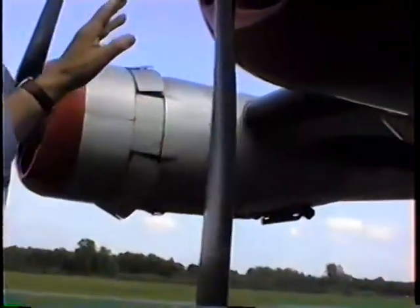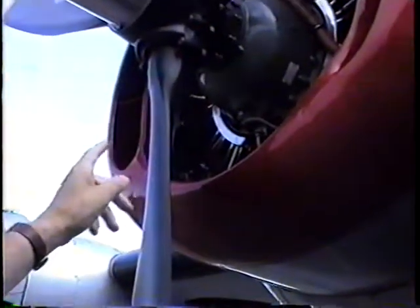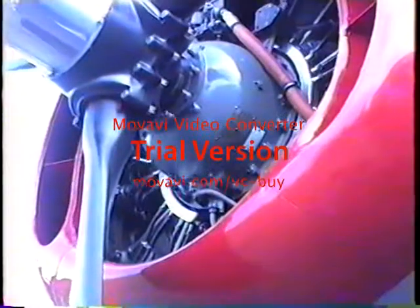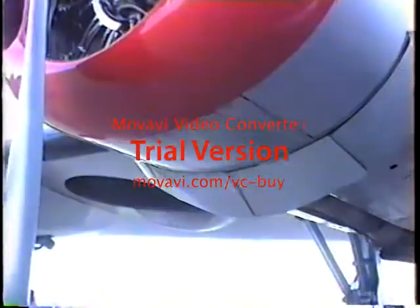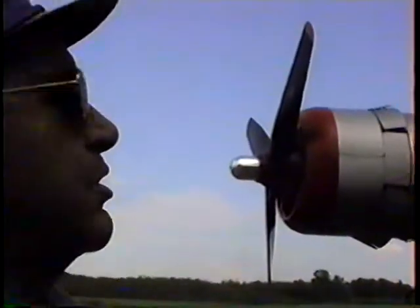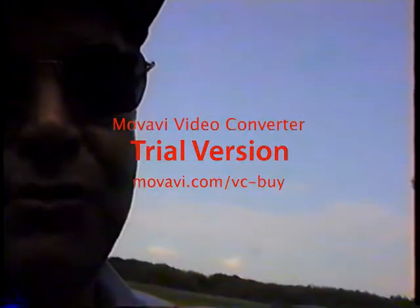When the engines originally came out, these side vents were not on them. They found the engines would overheat, so they rebuilt the cowling with more air flowing into it. Now there's what they call a double row engine. There are 7 cylinders in the front row and 7 cylinders behind them, and the pistons are about 9 inches in diameter. It's a 1,200 horsepower Pratt & Whitney engine. It has a 15-gallon drum for oil, if you can believe it. A little bit more than you have in your car.